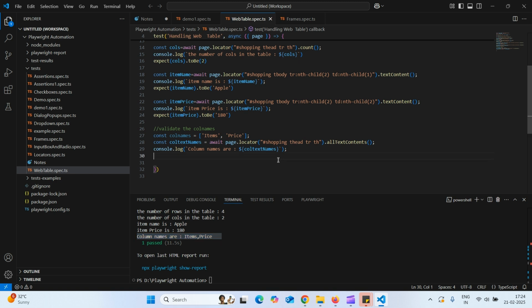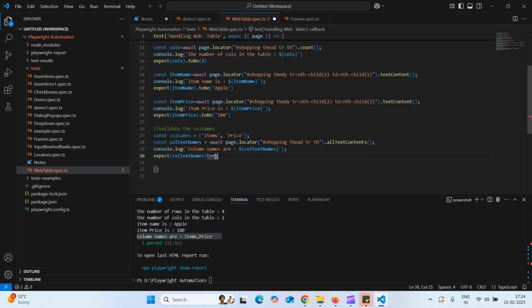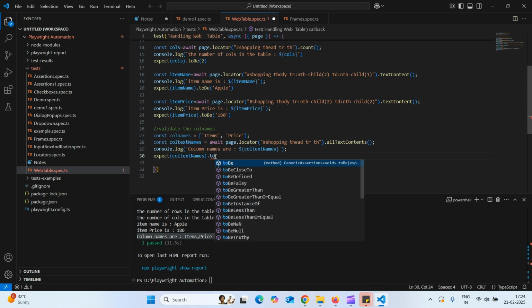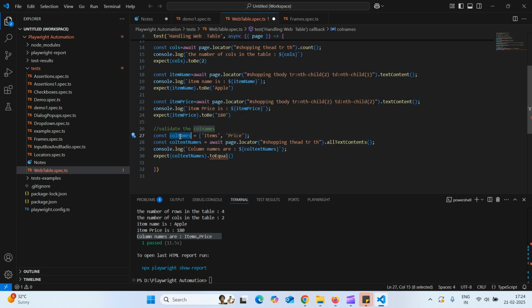So now let us do the assertion. How to do? Expect. What I'm expecting is this column text names to equal the column names we mentioned here. See, this column text we got from the application should be equal to the column names we mentioned.